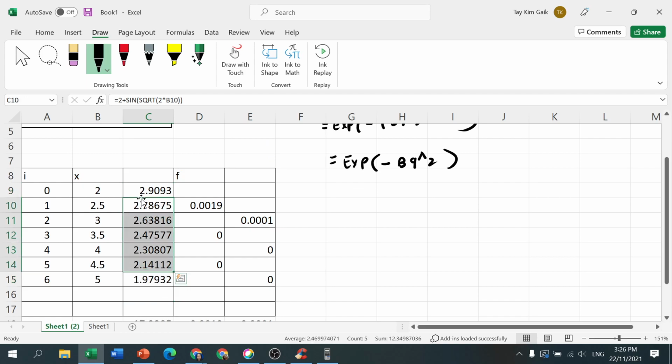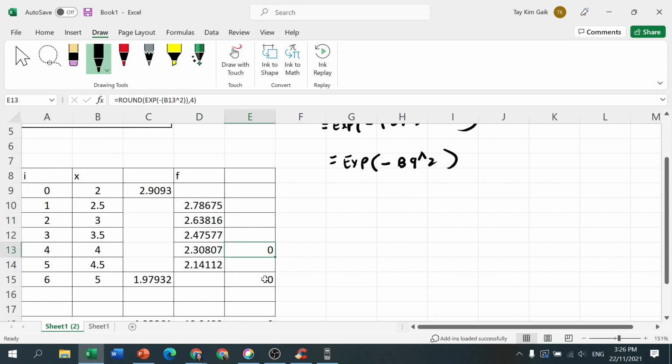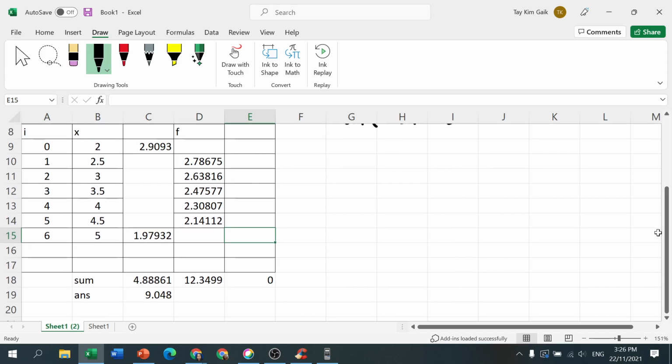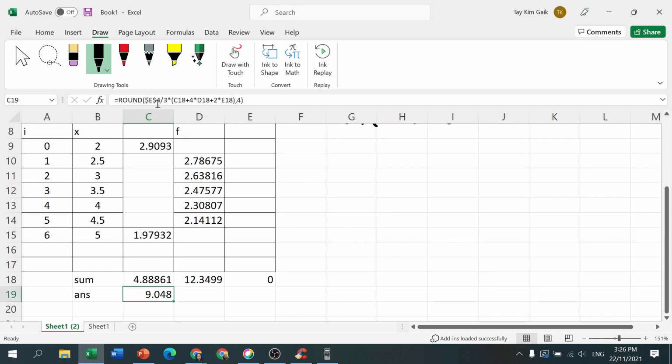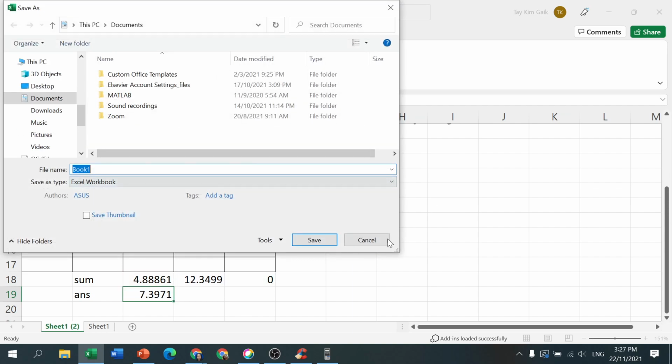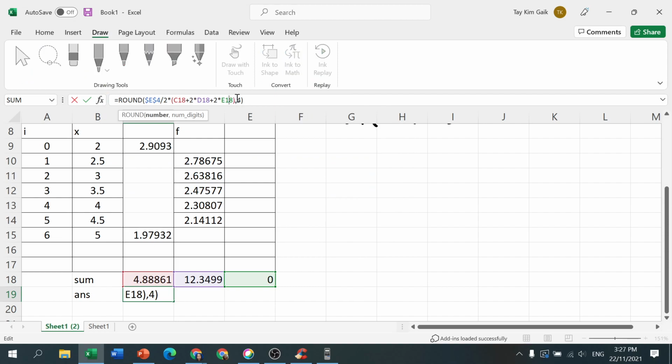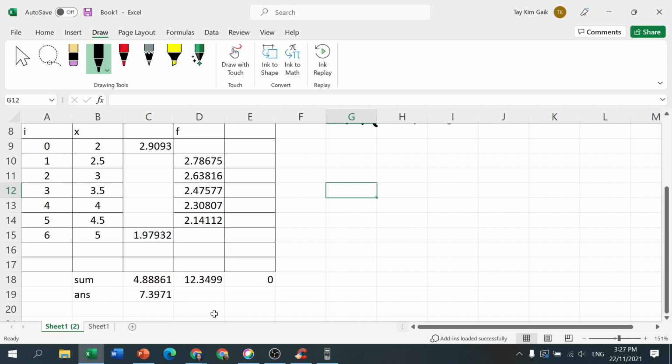So I will do the trapezoidal rule first. The trapezoidal rule needs just 2 columns, and the sum is actually h over 2 times something.